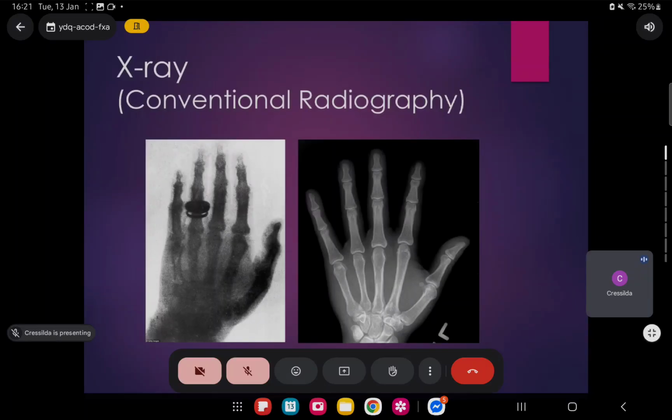Through experimentation, he found out that this mysterious light could pass through most substances but would leave a shadow when it's a very solid object. Because he did not know where these rays were coming from, he labeled them as X, meaning unknown. Hence, we have the name X-rays. He also quickly found out that these X-rays could pass through human tissue as well, and could render the bones and the tissue beneath visible. He received the first Nobel Prize in Physics in 1901.